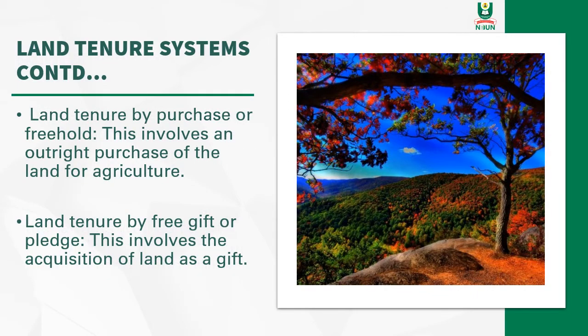And also you have land tenure by purchase, that is just seeing a piece of land, and you see it for sale, and you just get the contact and you purchase your land. And the land tenure can be by free gift or by pledge, just like people do. They have a piece of land and you just feel, well, I just want to pledge this piece of land either for the growth of a church or a mosque. You don't decide to give anybody, so you can acquire land by free gift.